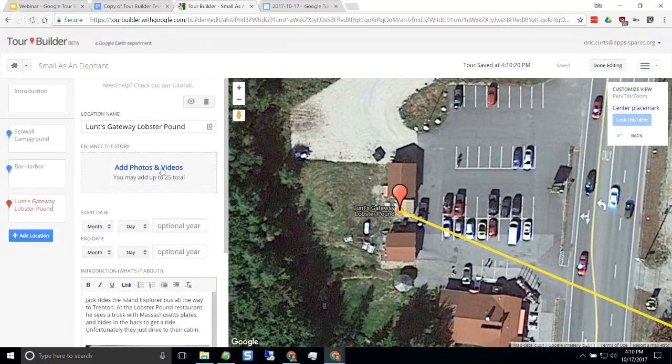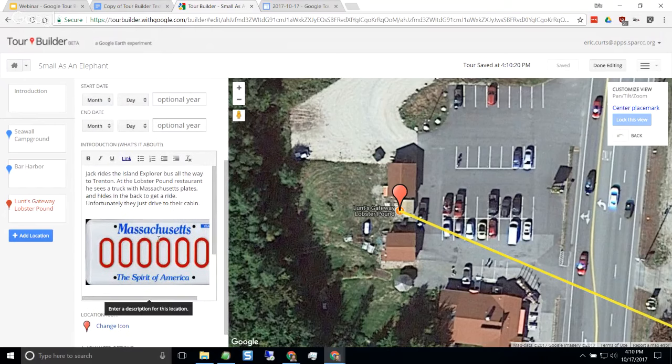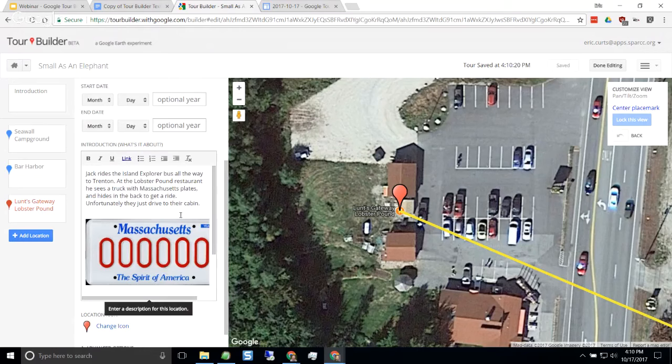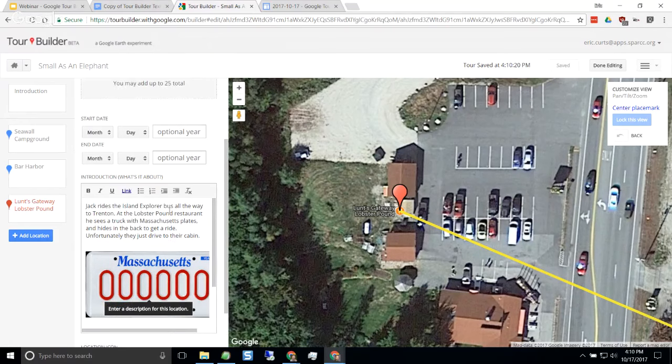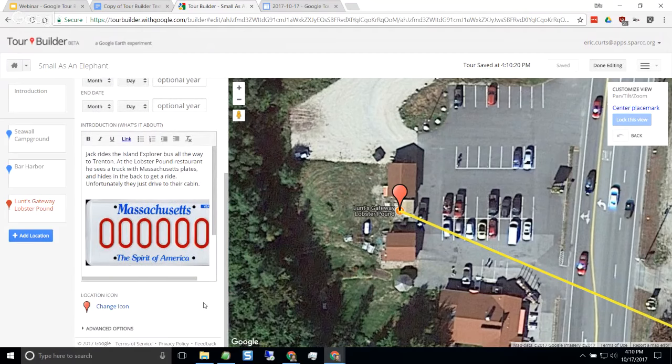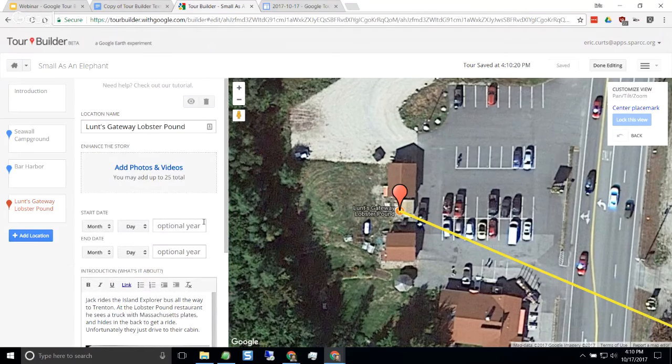Instead of using what's up at the top, you can come down here and add some additional things down in that spot. All right, and so that's basically the idea. You would just continue to do this process, adding more locations and putting in all of the links and resources and questions and activities and pictures and videos that you would want for each location.